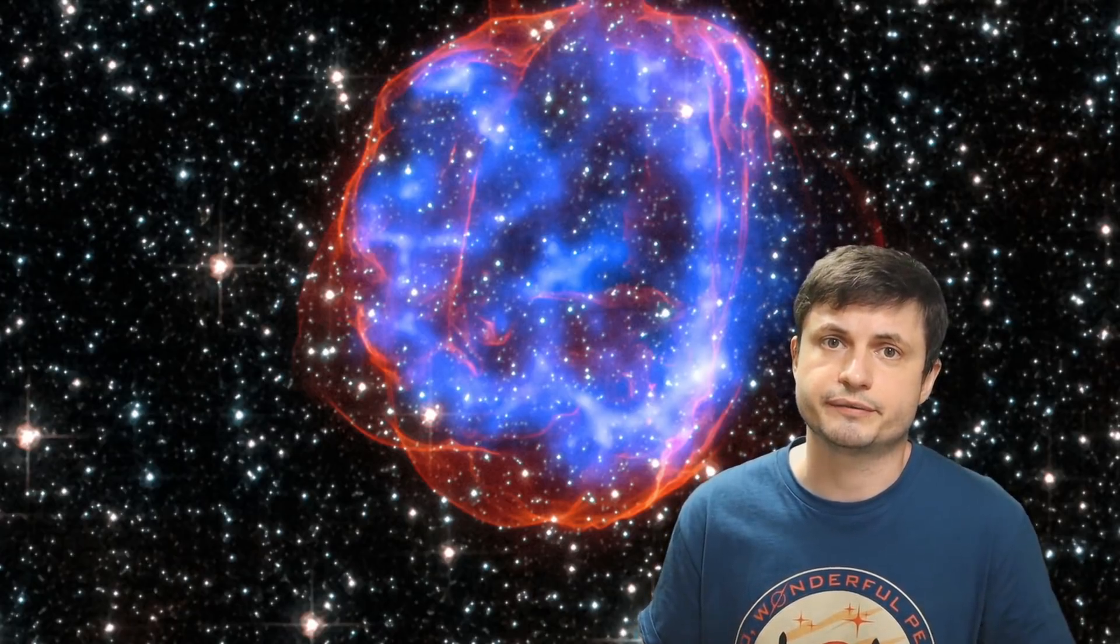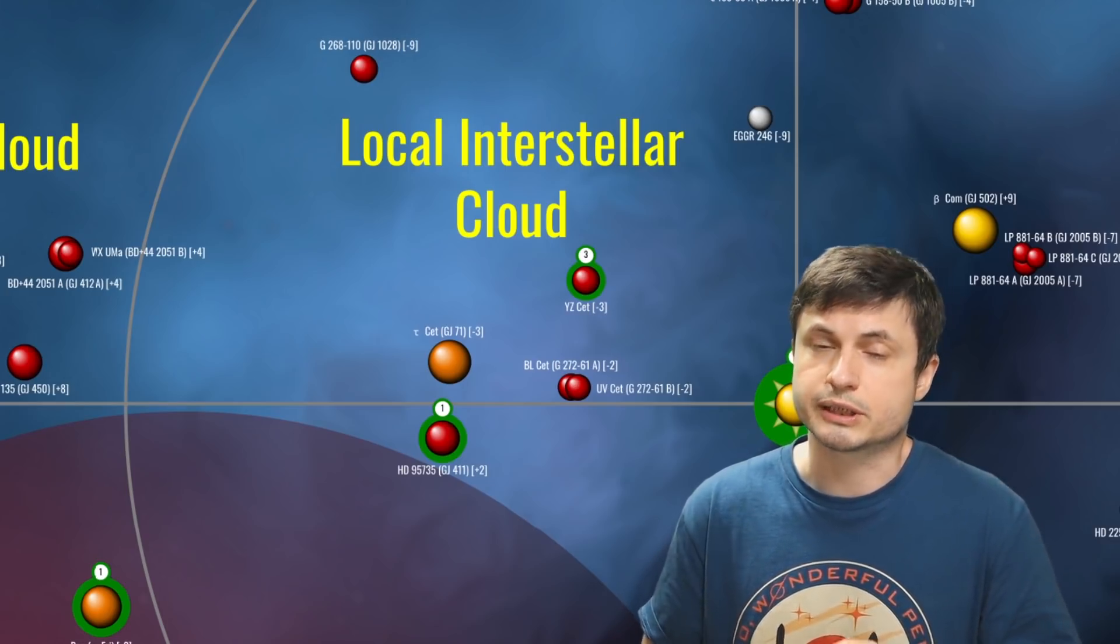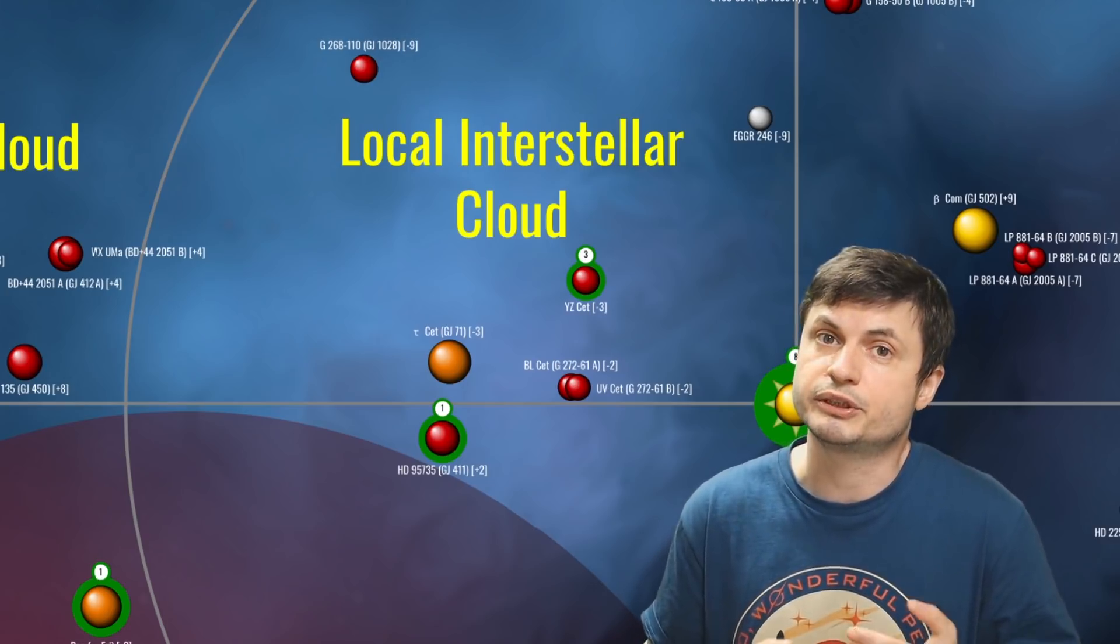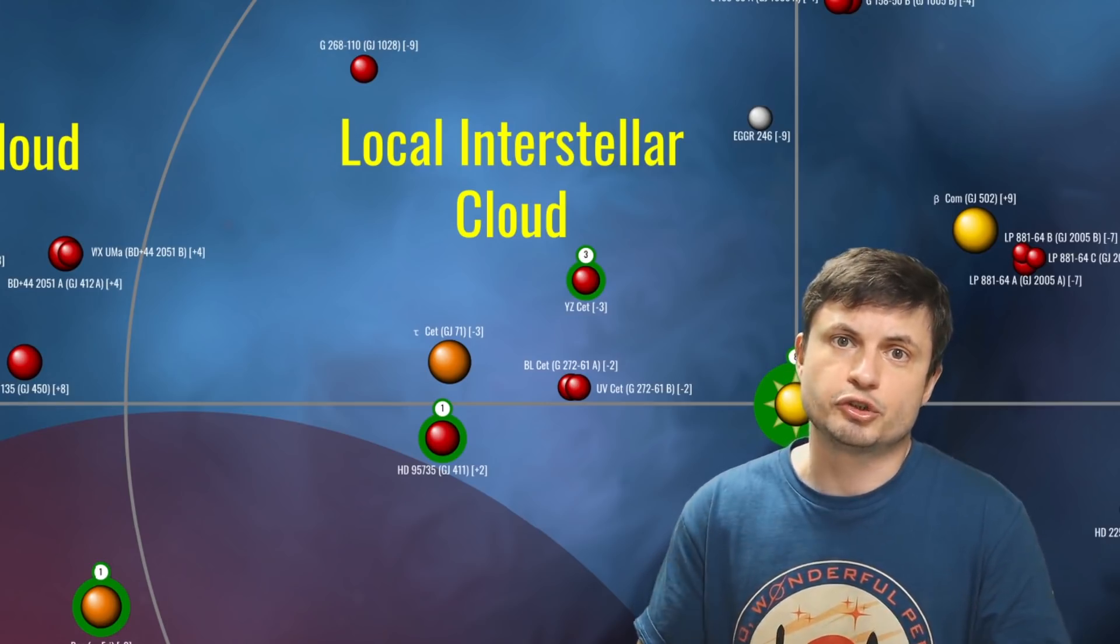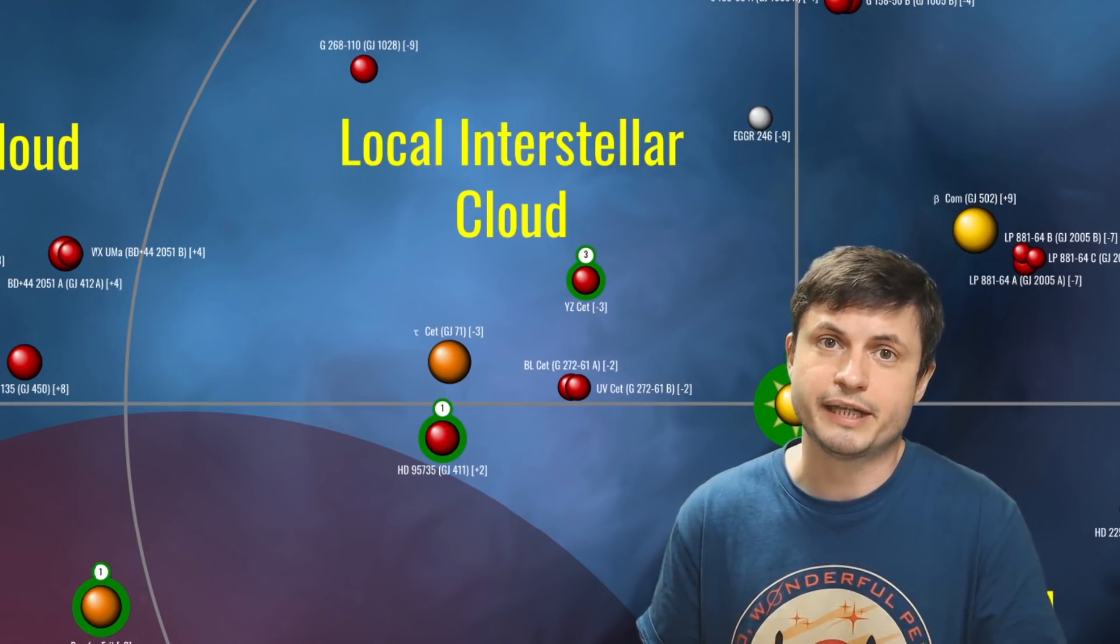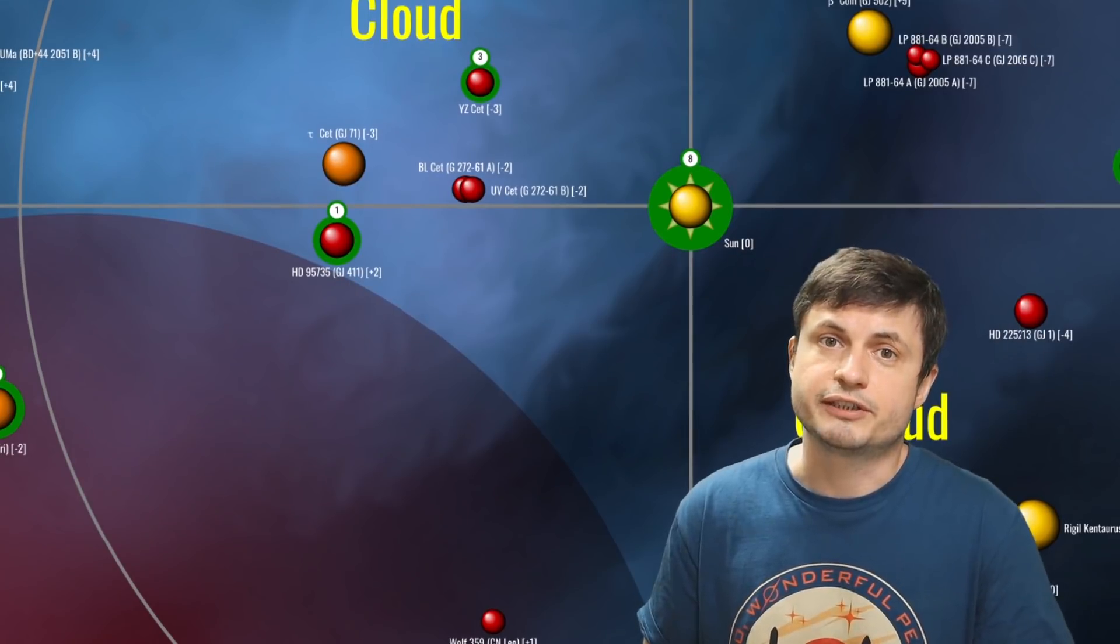Nobody really knows when this happened, and also nobody really knows if this indeed was created by a supernova. But the implications here are actually pretty interesting. This essentially means that this really large cloud was very likely a result of some sort of really powerful kilonova that happened within the last 10 million years that created a lot of these heavier particles and heavier elements. Then some other supernova, probably smaller supernova that happened sometime in the past, possibly even the ones that created some other clouds very close to us, might have delivered some of these particles to our planet, with the more recent supernova essentially bringing the particles from some of the older kilonova as well.